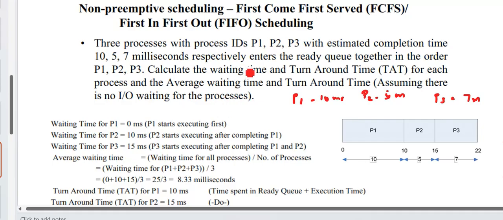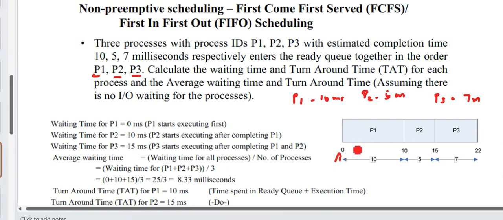That is the meaning of first come first serve, right? Which one came first? First P1 came, next P2, next P3. So the scheduler following this algorithm will first share the resources to P1, next to P2, next to P3. So first P1 will execute, next P2, next P3, since they appeared in the order P1, P2, P3.